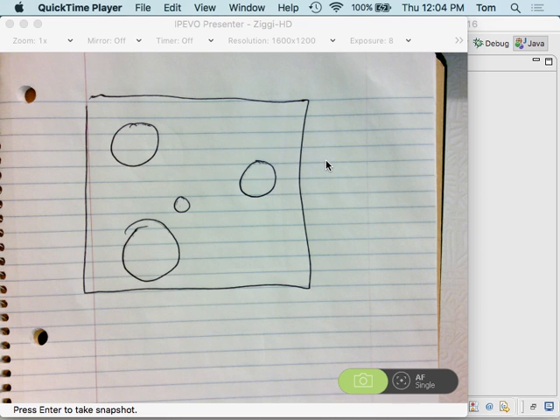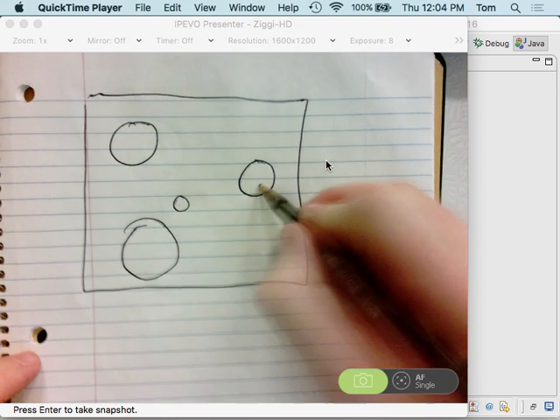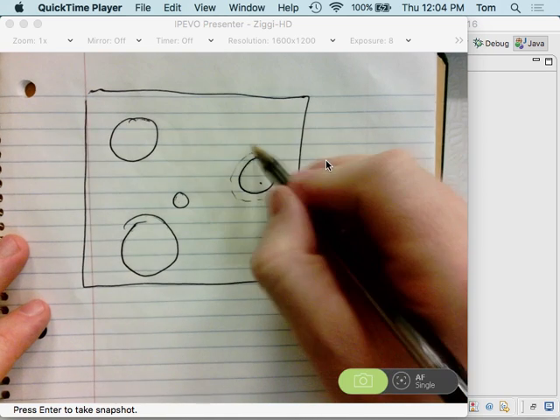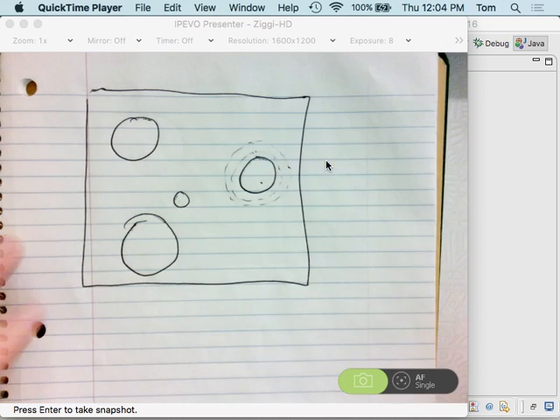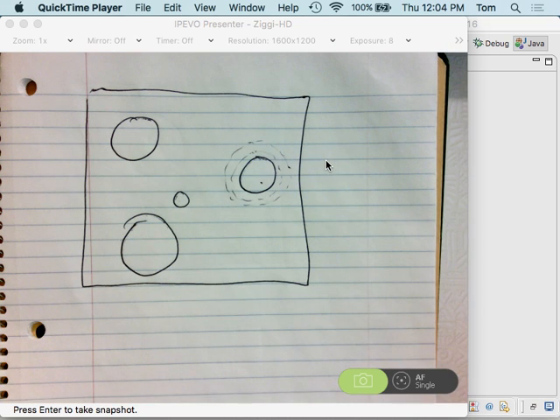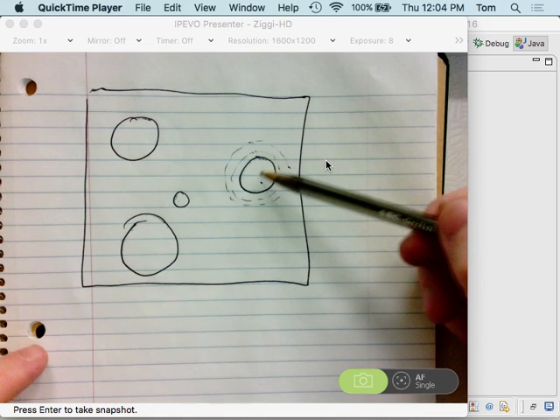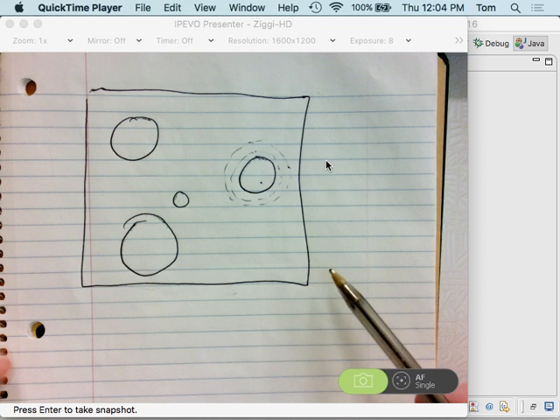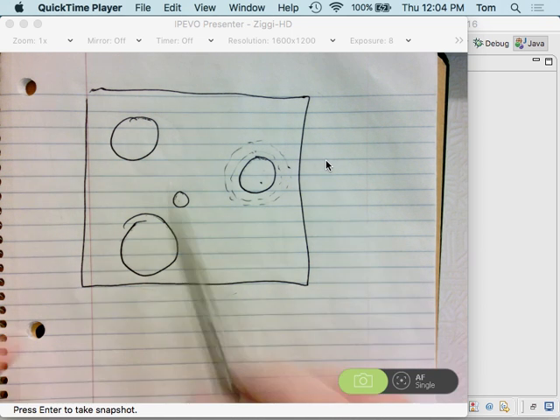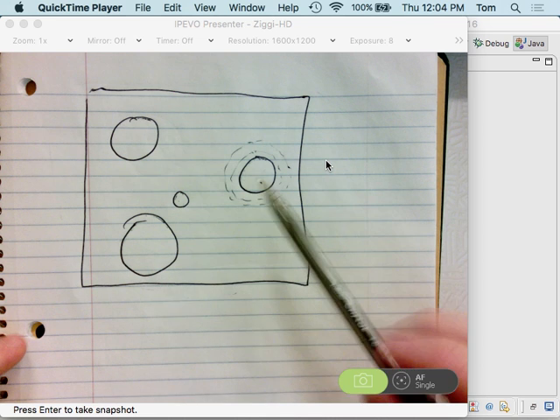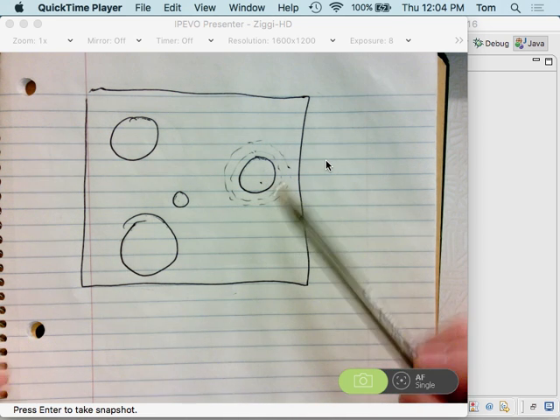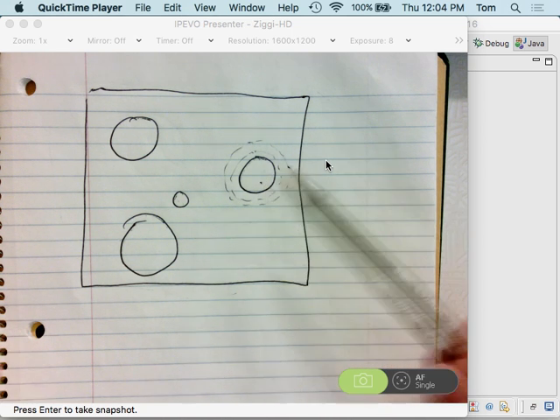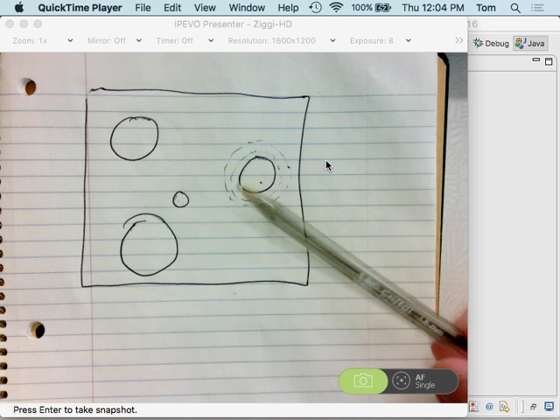This is an easy game. Basically, if you click inside of one of these things, so if I click inside of this, this thing is going to get a little bit bigger. If I click in there again, it's going to get a little bit bigger. Really it's just the idea of us building something where we define what this thing is. We define how we're interacting with this interface, and we're using an array of these objects. We're going to call each of these objects a target because it's what we're trying to hit. As we hit a target, it's going to grow. That's basically a behavior that thing has.